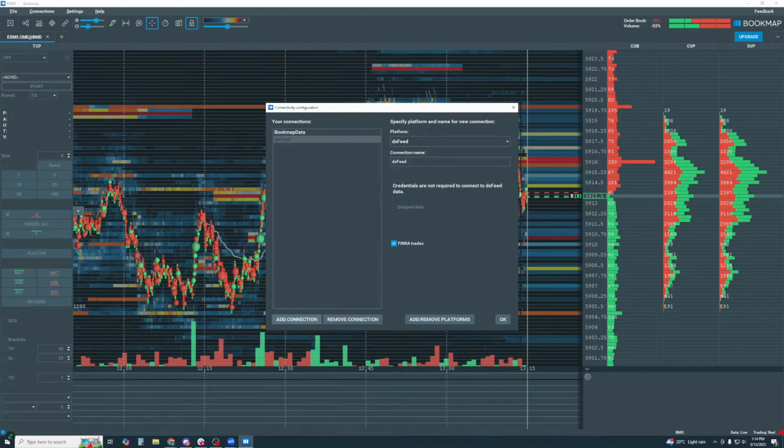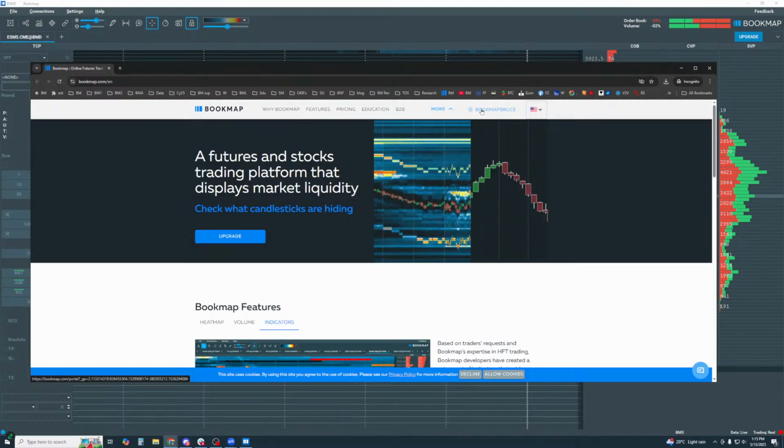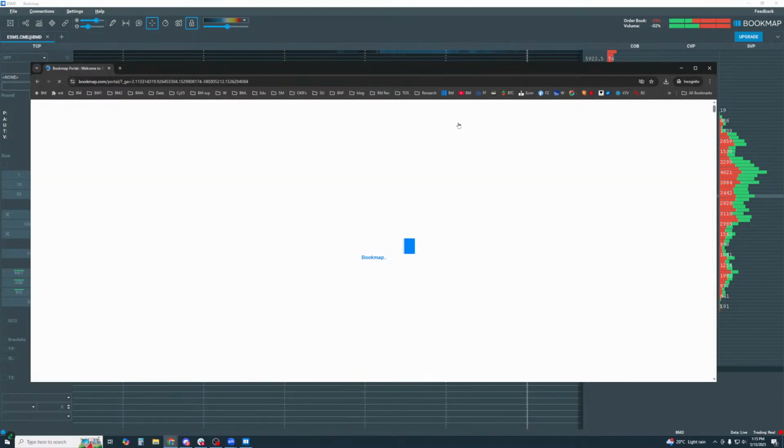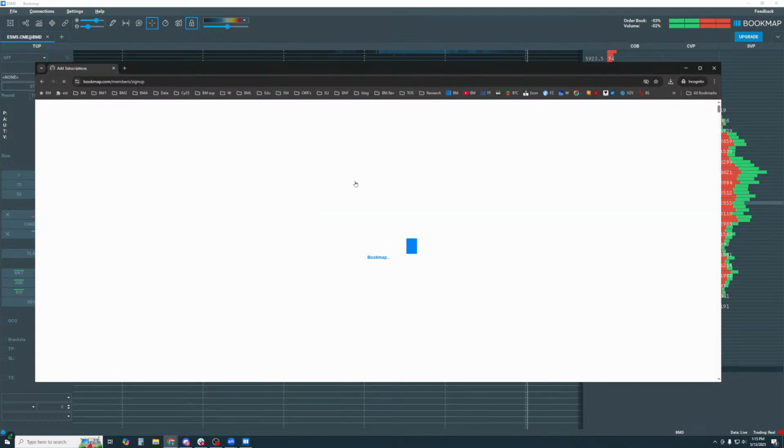In fact, I actually need to back up for a second here, and I need to go through the options for connecting to DX feed. So hold on just a minute here. Let's go back to the portal, and I want to show you guys this, okay? Because I only covered the Bookmap futures data and the cost in the subscription there.